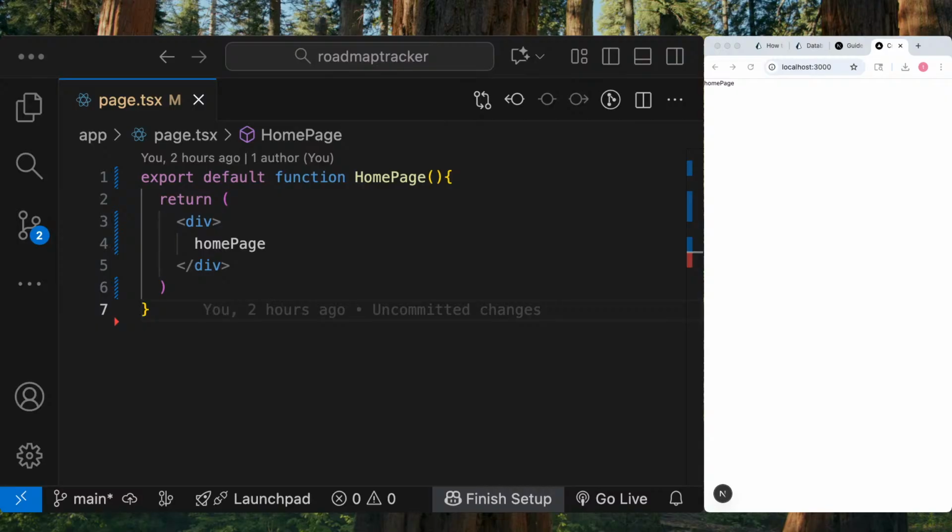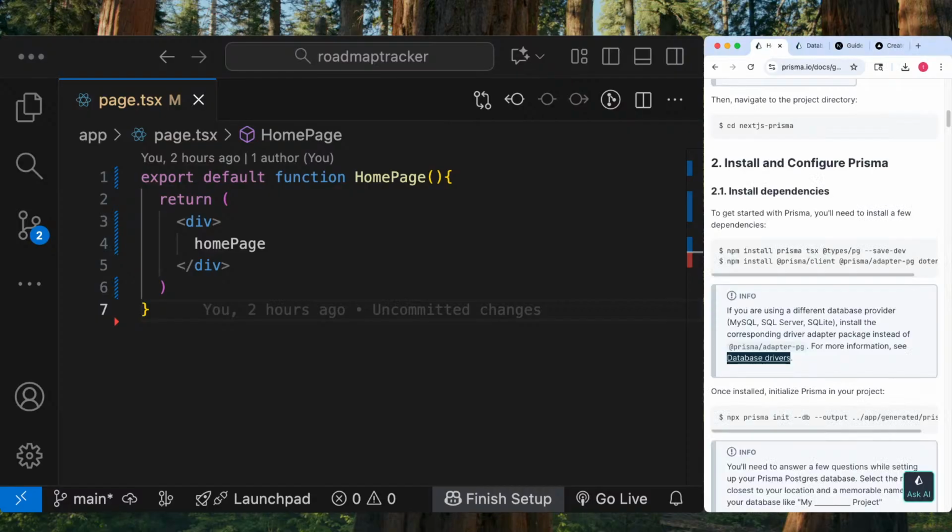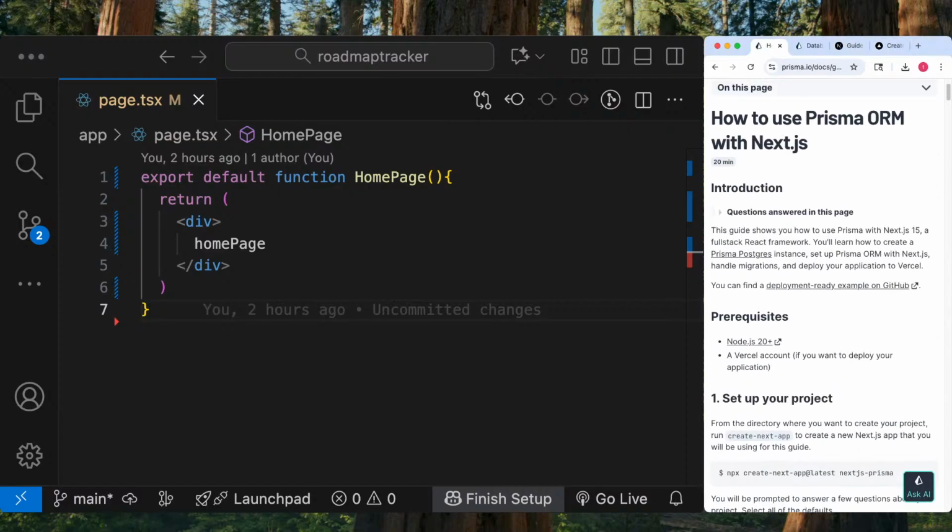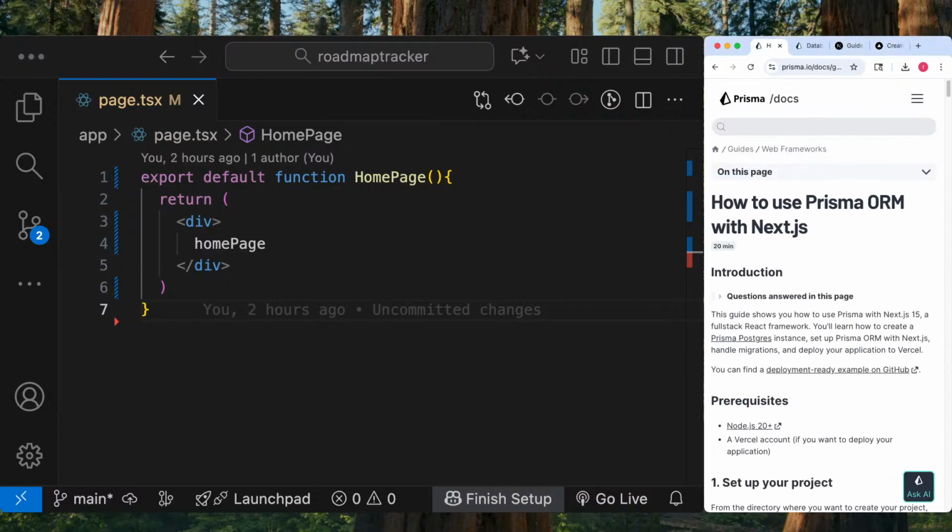So with that, we're going to go to the Prisma documentation, and they've made some changes in the latest version of Prisma. So I know that a lot of the videos out there right now won't necessarily work because they're not with the latest version of Prisma, and that's what we'll be using in this project.